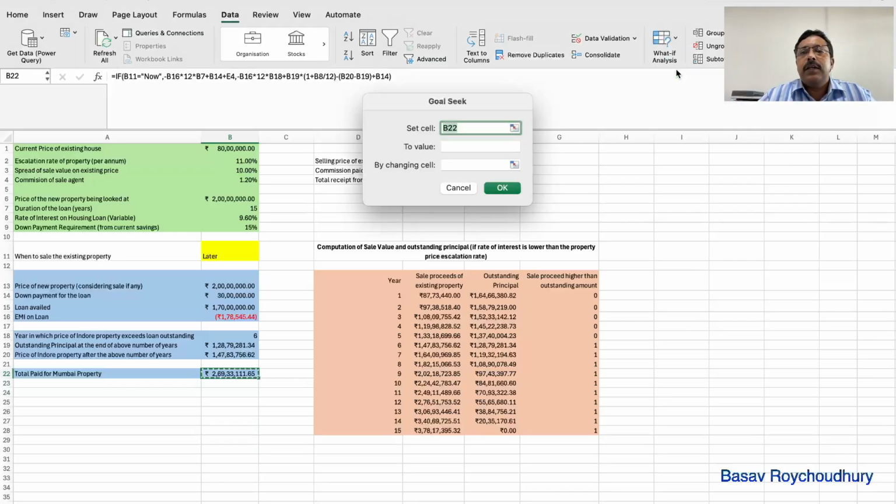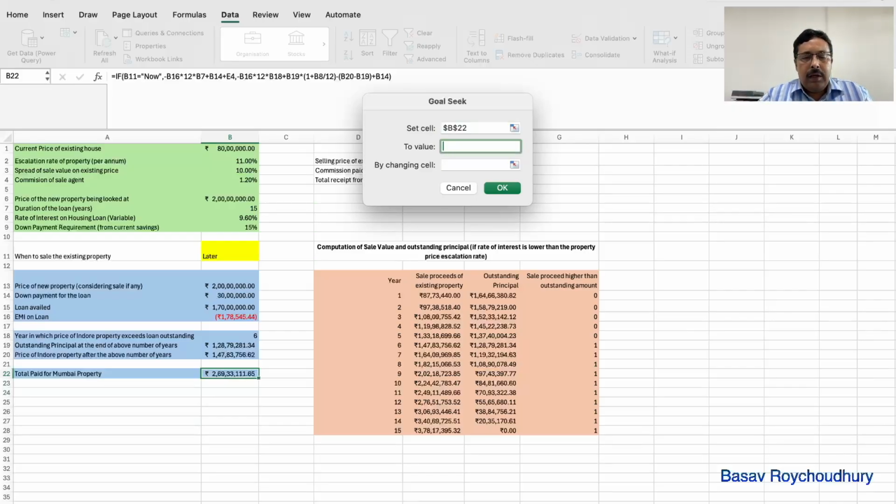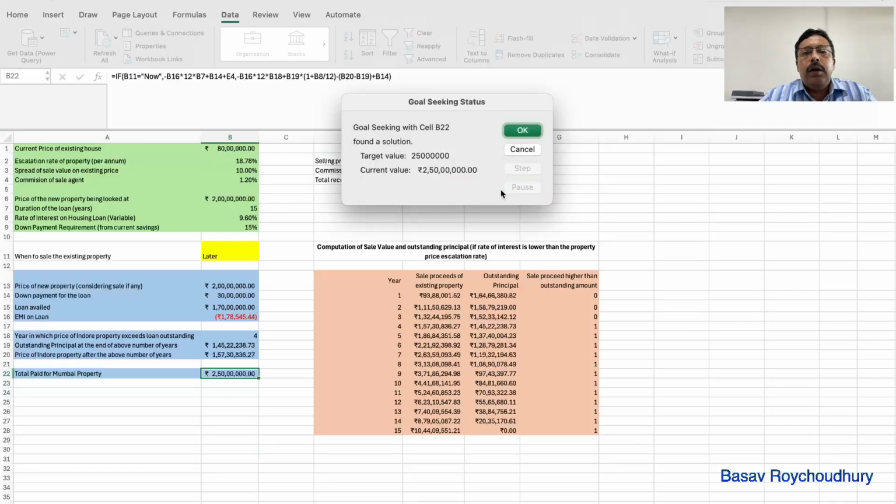So let's take the goal seek, and we are saying that we want to see what this cell value would be, and I am sure that is 2 crore 50 lakhs. And how would I get that? I want to change this value. I want to see how this value changes so that I can get the property at 2 crore 50 lakhs.